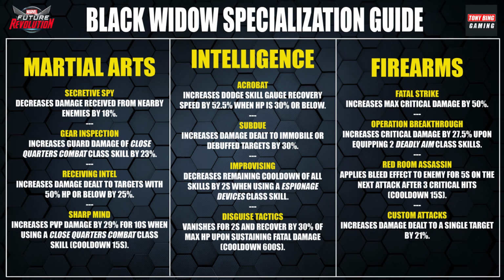Moving on to the next 3, I would actually say options 2, 3 and 4 are all worthwhile going for on her. So you've got Subdue, increases damage dealt to immobile or debuff targets by 30%. It's very easy to apply debuffs, so you apply a debuff, follow up with your Sniper Shot and you're getting an additional 30% on it. To get your Sniper Shot back quicker, you have Improvising, so this decreases remaining cooldown of all skills by 2 seconds when using an Espionage Devices class skill.